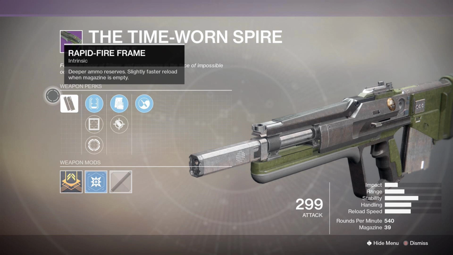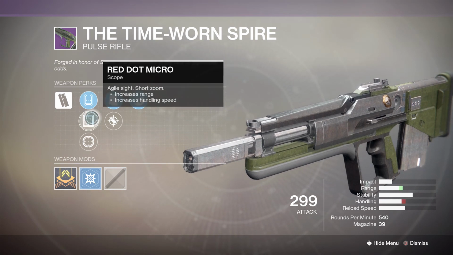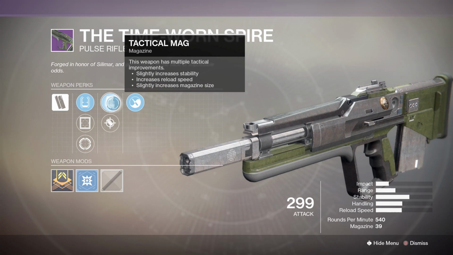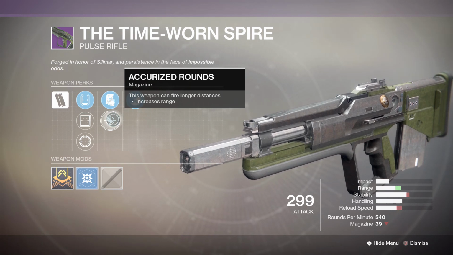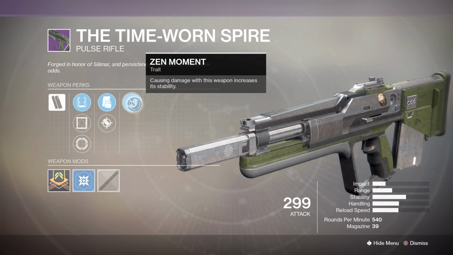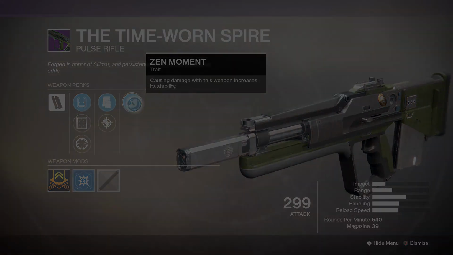So for the frame, we have Rapid Fire Frame, deeper ammo reserves, slightly faster reload speed when the mag is empty. For sights, we have Hit Mark Iron Sight, Red Dot Micro, and then Rifle Scope. For mag upgrades, there's Tactical Mag or Accurized Rounds, which increases range at the cost of some bullets, stability, and handling. And then finally, the weapon's trait is Zen Moment, which I'm sure we're all familiar with. All in all, this is the weapon I'm most excited for out of all of these, so we'll definitely have to see how this thing treats me once I finally get it to drop.